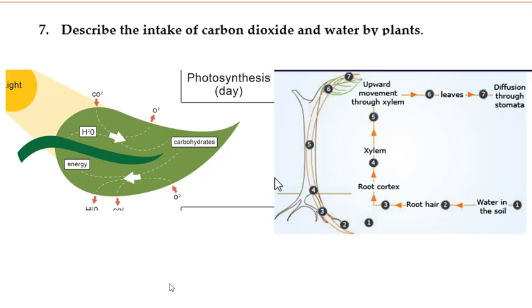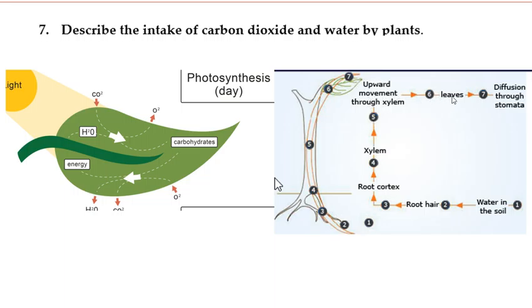For water, it's a little bit more of a tricky route. So water is coming through in the soil. It's getting absorbed through the root hair cells by osmosis into the root hairs, through the cortex of the root and into the xylem. The xylem is the water transporting vessels in the center of the stem, and they're found right down into the roots, and they run from the roots all the way up to the leaves. So the water is then drawn up through the xylem and into the leaves.